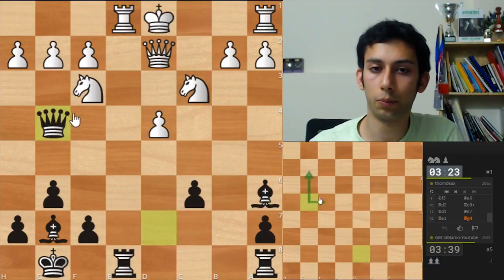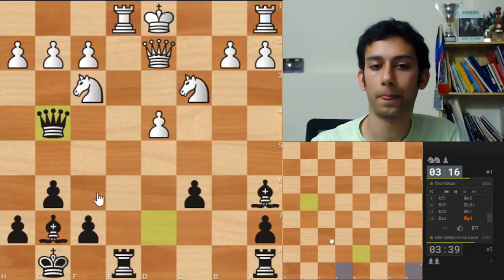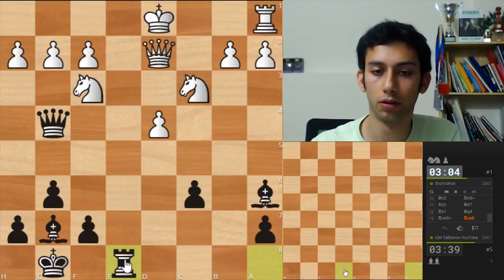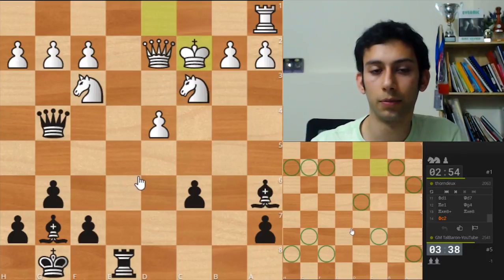Attacking the pawn on g2, pinning the knight. Okay, he took, I took. I think I keep track of all the pieces, if I'm not wrong. These are my pawns. These are his pawns. He's a pawn up. It makes it easier for me actually to look at the position this way.